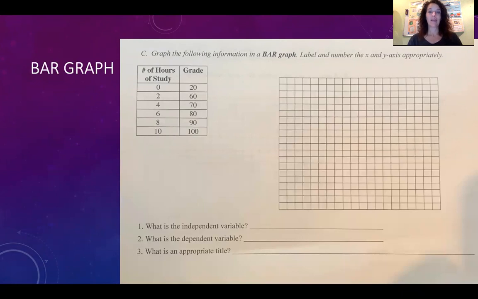All right, so what's the very first thing we're going to do? One of the easiest things, you can do this last after you've kind of assessed the information, but if you do it first, you won't ever forget it. So you won't ever lose those points on your grade for missing that, okay? So grades increase as study hours increase. That's what our information tells us. If you study 0 hours, you get a 20%. If you study 10 hours, you get 100%, okay? So we know that from the information. The grades increase as study hours increase. That can be a good title for our bar graph.